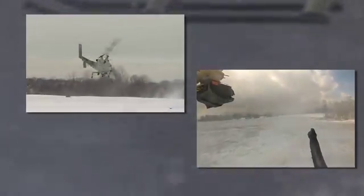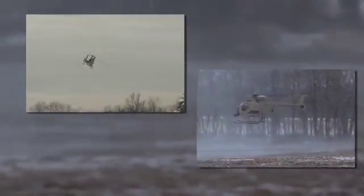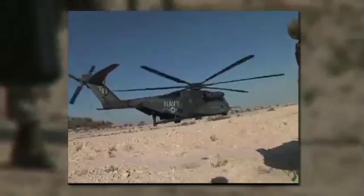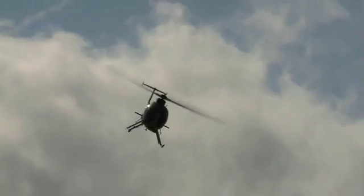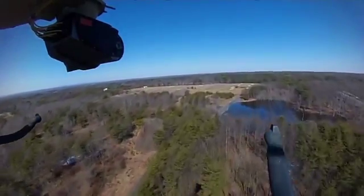AACUS-outfitted helicopters can provide round-the-clock support in all kinds of weather and in all conditions. Different helicopters can become AACUS-enabled to increase flexibility for multiple missions. AACUS has its origins on the battlefield, where troops needed to get convoys off roads and deliver supplies by air, while reducing the workload and danger for helicopter crews. And what we're developing here is a system that responds to a request in the field for supplies, develops its own route, flies there by itself without any oversight, comes in, selects its own landing site and lands, again, without any oversight whatsoever. So this is a truly autonomous design.